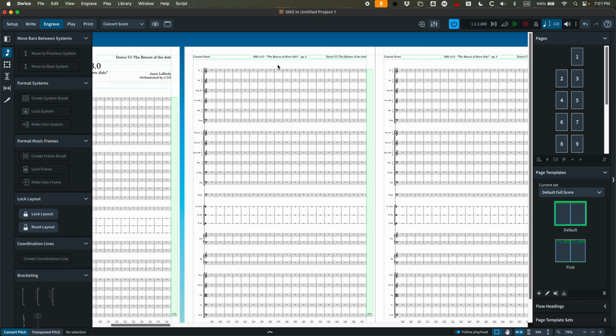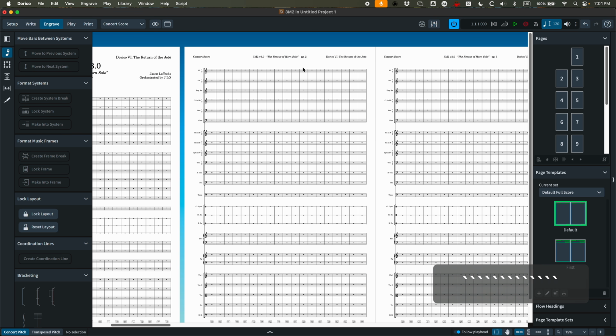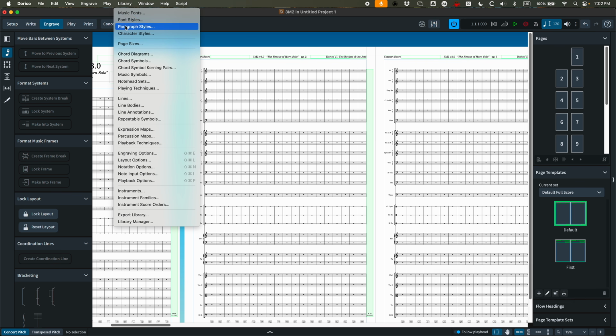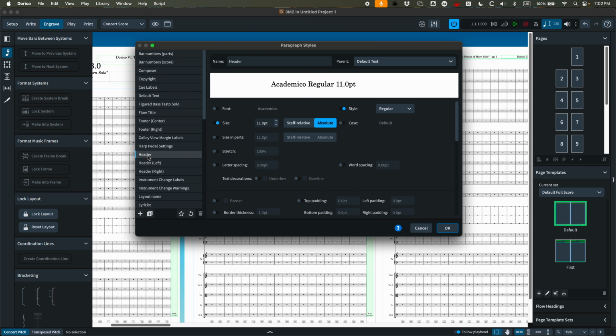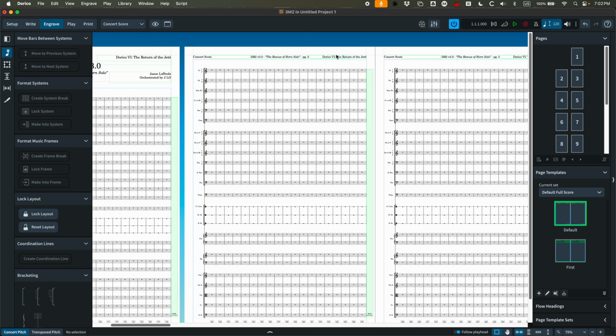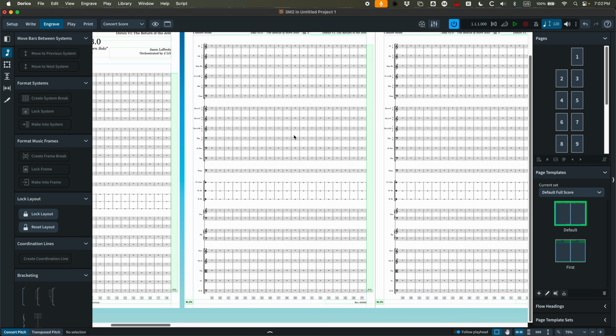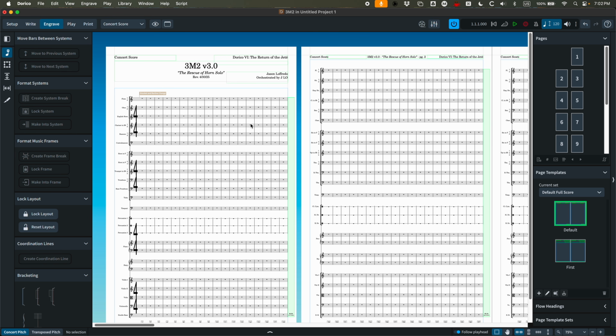And especially with those hierarchy of paragraph styles, like the headers, if I decide all of the headers are just a little bit too small, right? Now I can go into the paragraph style and find the header paragraph style. And remember, header left and header right are using the header as a parent. So all I have to do is change the header size and click OK, and it will actually change the size of all three, right? So that's kind of taking advantage of the hierarchy of the paragraph styles there.